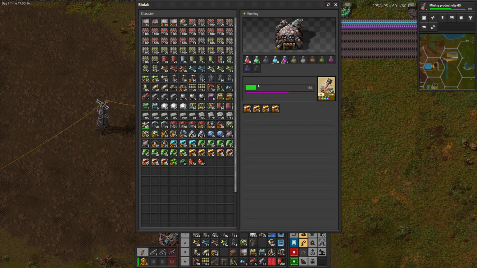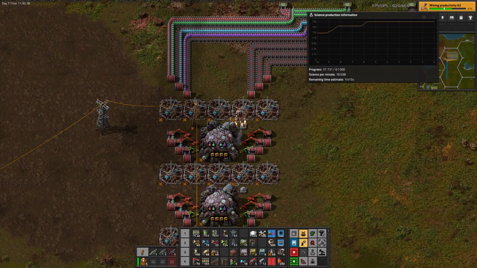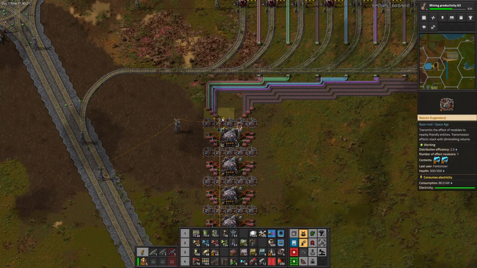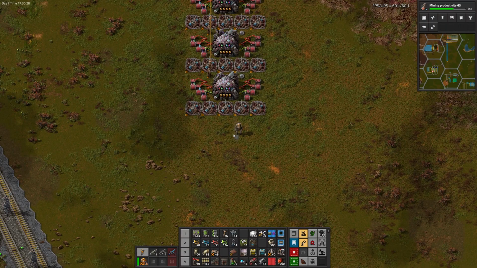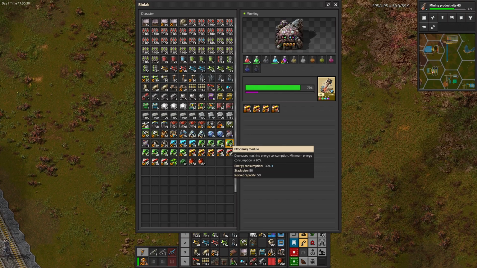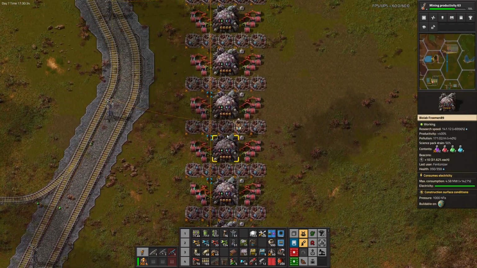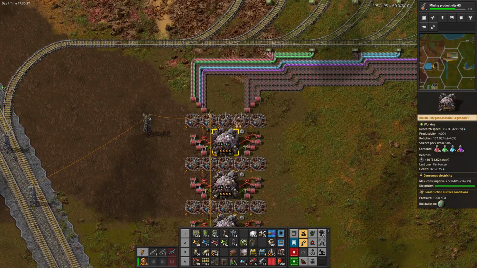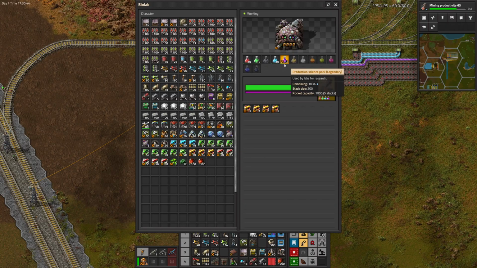Yeah, it's working really well. About 20,000 effective science per minute, and that's not due to lack of science packs, that's due to actual lack of infrastructure to process the science packs. So this is a regular one, 141 research speed, and this is a legendary one, 352, plus 7,000%. And then you can also see here how slowly the legendary ones are going down.